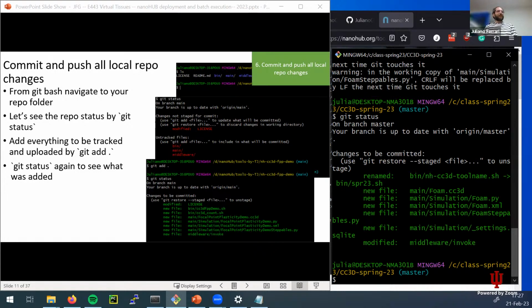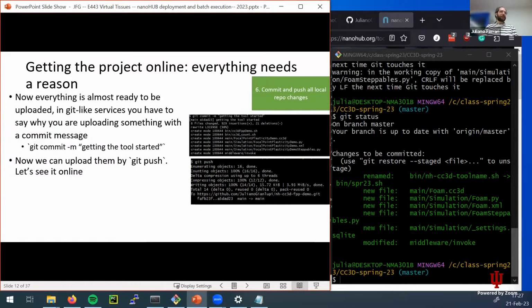Okay, so now we've told GitHub about the changes, but they are not yet online. To do that, first we need to give Git a commit message. Every change in Git, for good practice reasons, needs to be justified. And if we have time afterwards, I can show a, in my opinion, funny video about that.